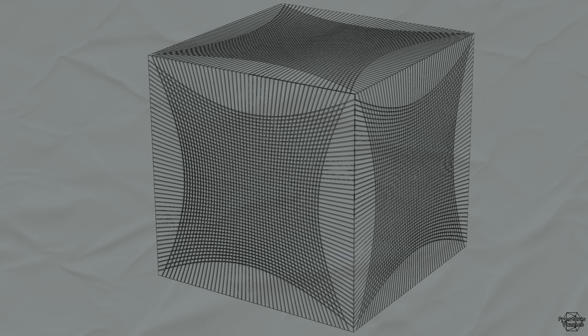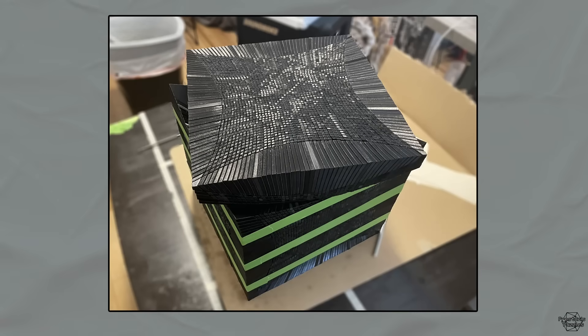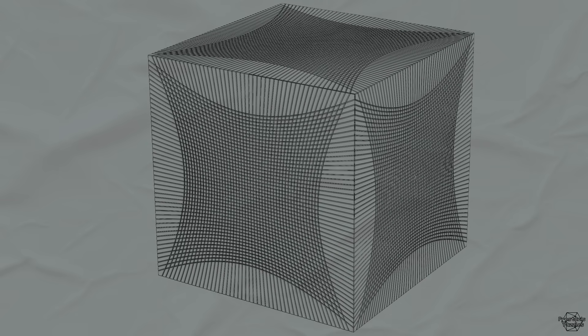Some of you might be curious about why I chose to make it look like this — and the answer is: doesn't it just look nice? The design comes with some slight advantages, but really it was just a cosmetic choice. I personally preferred this appearance over the previous look. And who knows? Maybe it'll catch on — I'd love to see if this becomes a trend in future records.